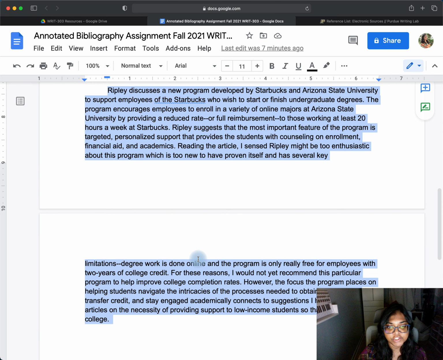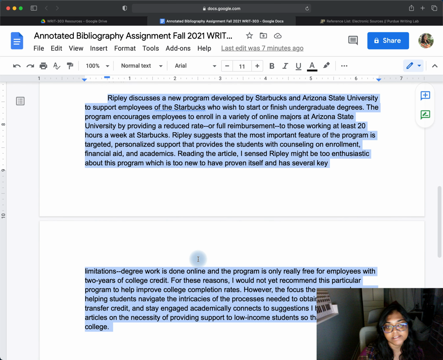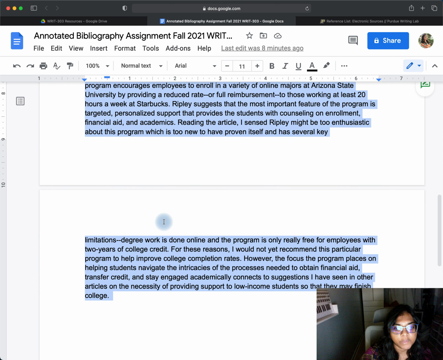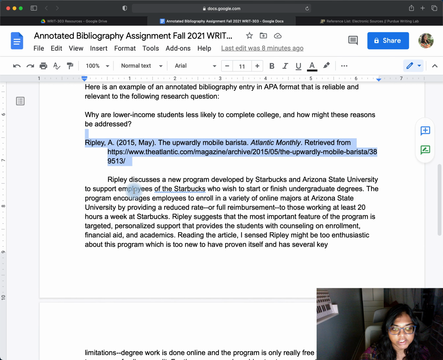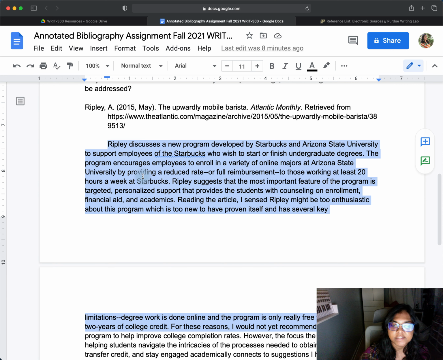In this annotation, you are summarizing the main ideas of the source in roughly 4 to 6 sentences. You're also telling me how the source will help you in your paper, what specifically it will help you to show, how it is useful, etc. And that will be roughly 2 to 4 sentences. You don't need to separate the sentences. You can include them all in one paragraph. This is basically what an entry will look like, where you have your source citation, and then a paragraph summarizing it and telling me how it's useful in your paper.